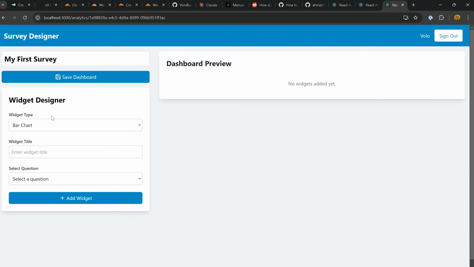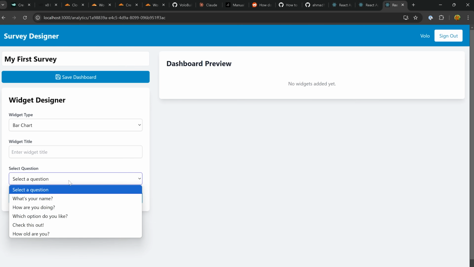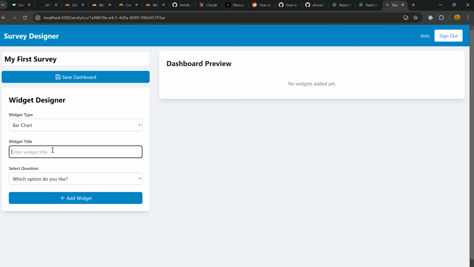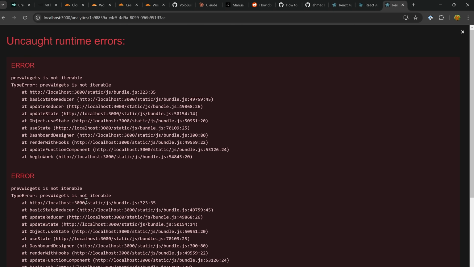All right, my first survey. Let's see. Which option do you like? We'll do a bar chart, and then okay, preview widgets is not iterable.